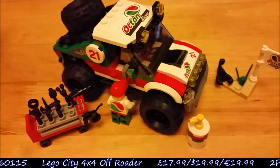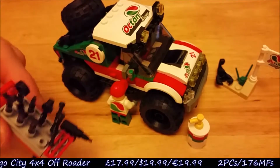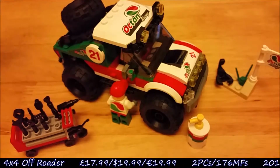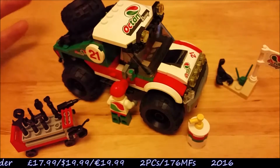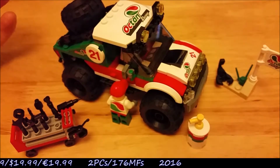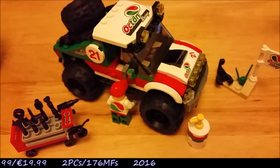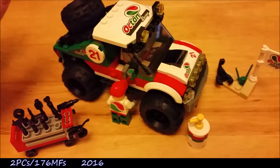You get a couple of cool minifigures, nothing too special about them, but it's nice to always get a complement of tools, and the car itself is really good. If you didn't want to, you could just not put the stickers on and have it as a normal off-road car without all the racing logos, but they do set off the look of the car really well.